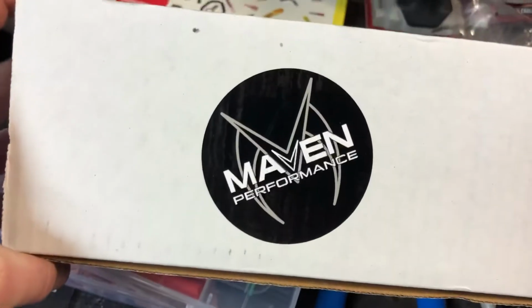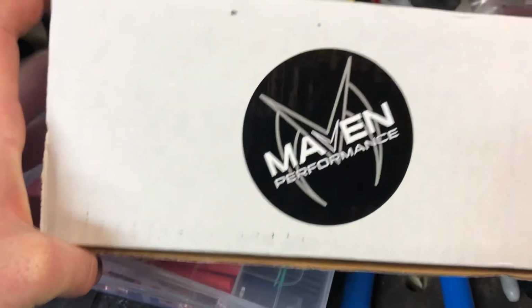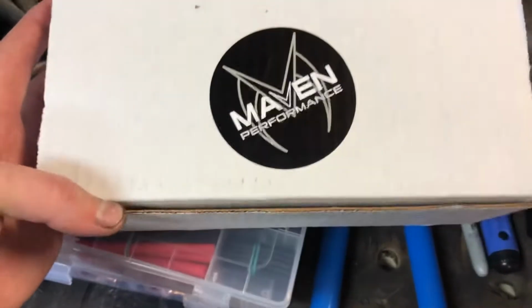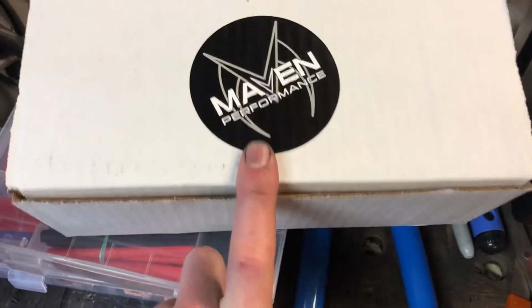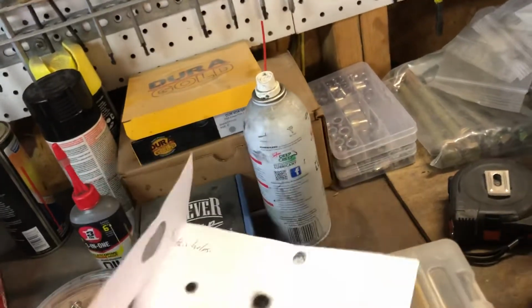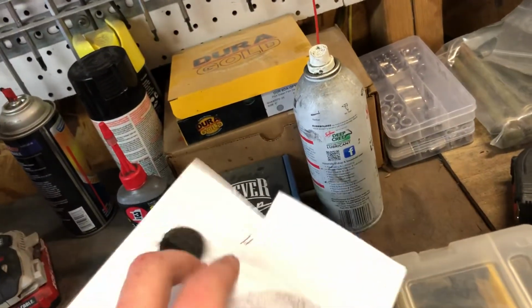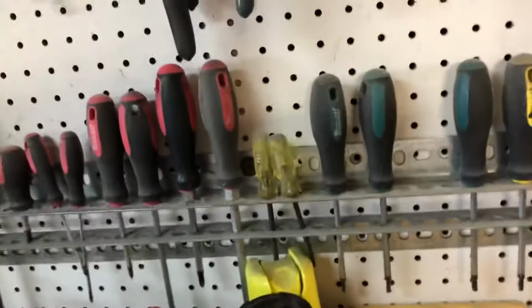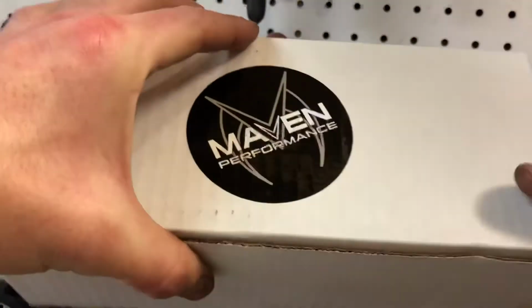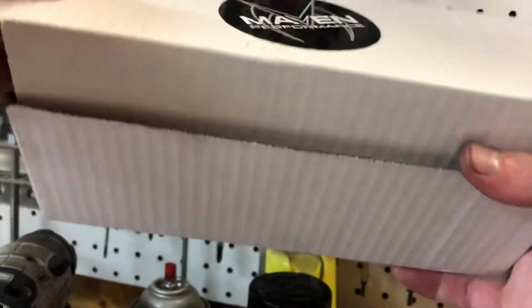These guys make some amazing product. Well, I say guys, I don't know, it might just be one guy. But Maven Performance makes some very nice quality stuff. Let me fold this up and see if I can get this camera set up where I can actually open it with you being able to see. So, all right, let's get this box opened up.